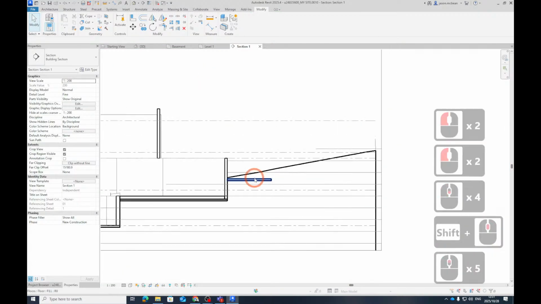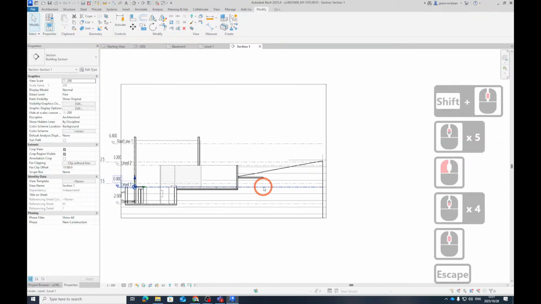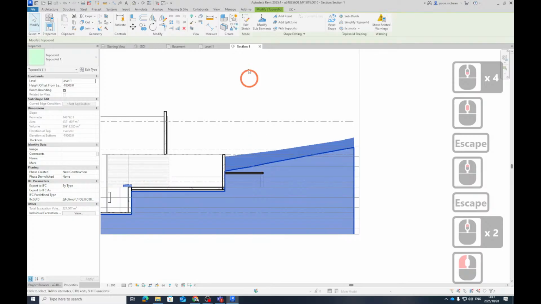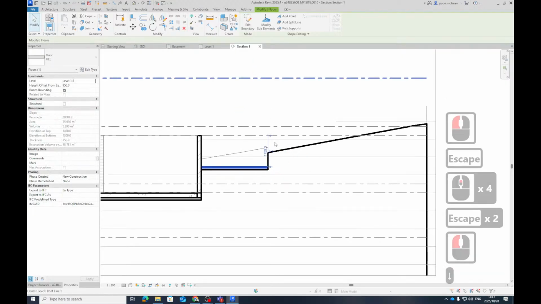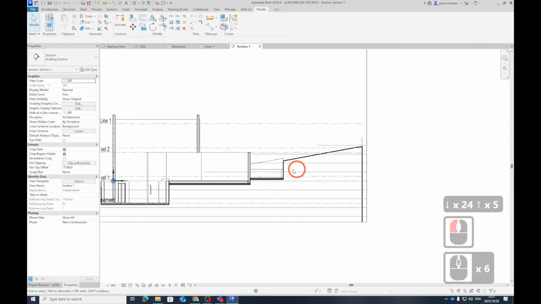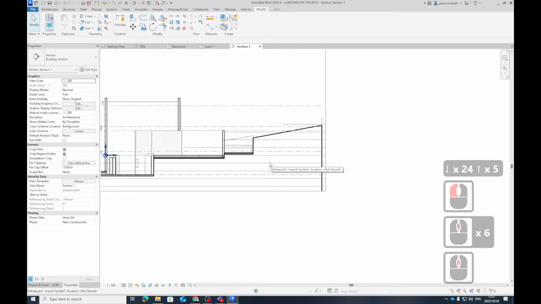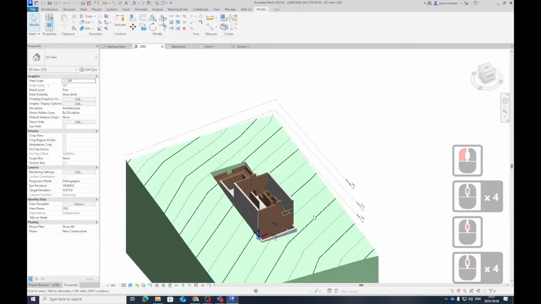So now in section, this floor slab, I'm not seeing everything because it goes to the boundary. But watch what I can do now. This guy, because there's the wall below, I'm going to say excavate this. Voila. Now, if I move this up and down, I can set this at a different height now to make it work with my... Okay, so in 3D view, you'll see now that I've excavated your whole thing, quick and easy.